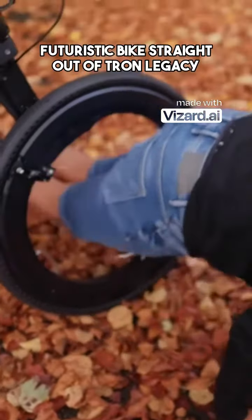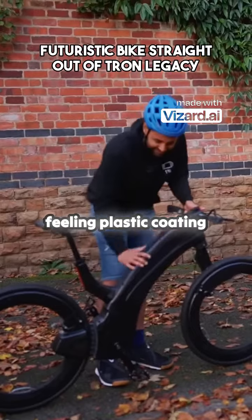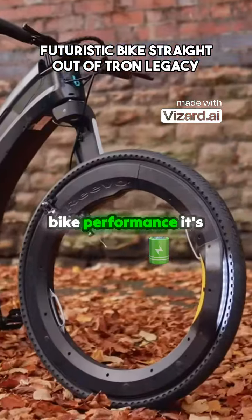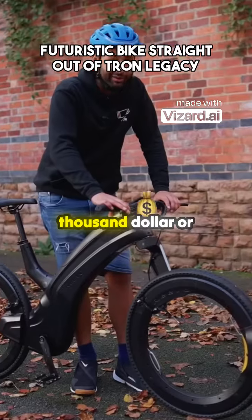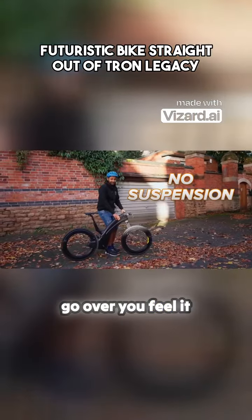And that brings me onto the problems. The whole thing is very surface level. It's very heavy. It's got this really cheap-feeling plastic coating that we actually ended up accidentally scratching earlier just trying to clean it. As far as the actual electric bike performance, it's really nothing special — nothing better than what you could get on a $1,000 or maybe even $700 electric bike. The thing has basically no suspension, so every single bump you go over, you feel it.